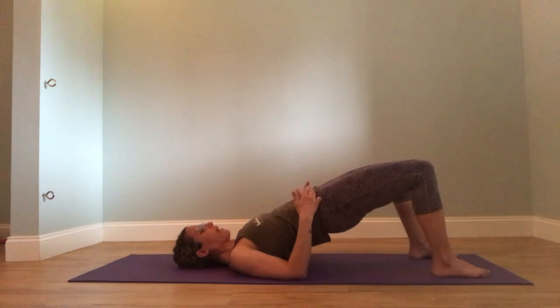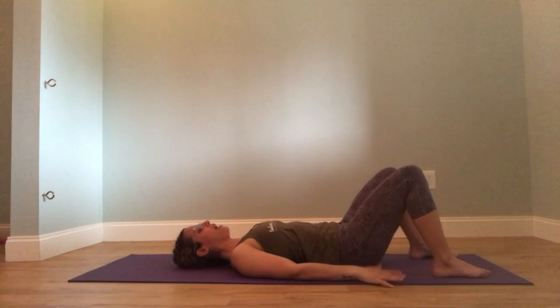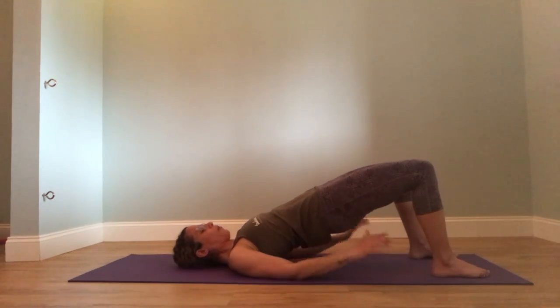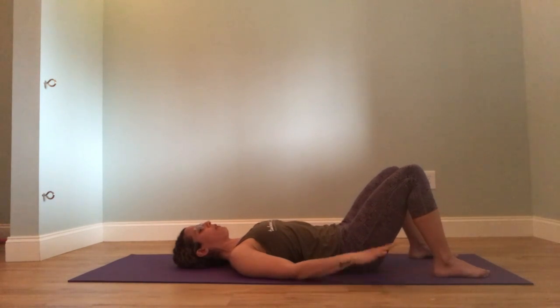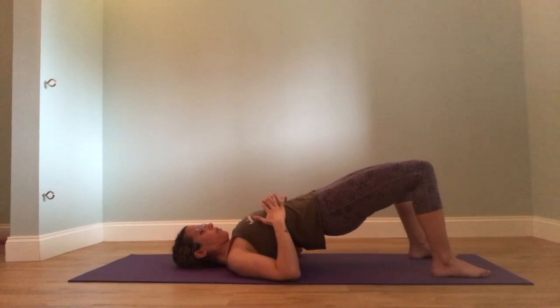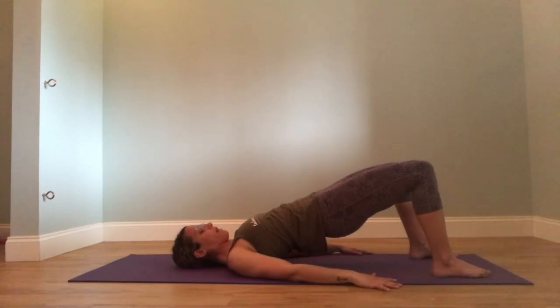So I'm hinging from my hips instead of peeling my spine down one vertebra at a time. I'm just really pressing with my arms, my shoulder blades, and my heels to press my hip points upward towards the ceiling. And you can do this a bunch of rounds with your breath, exhaling for the lift. Notice if you have a lot of flare of your ribs. Can you keep your ribs drawing down and inward toward the midline, keeping that intra-abdominal readiness, that position that prepares us for movement?